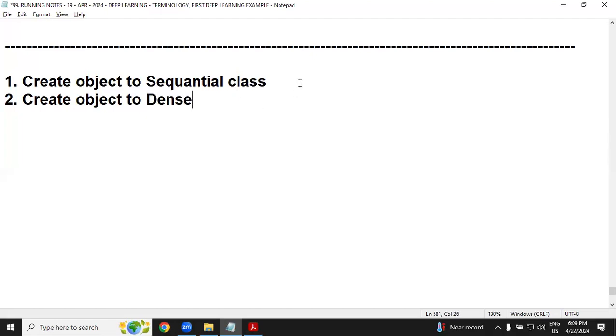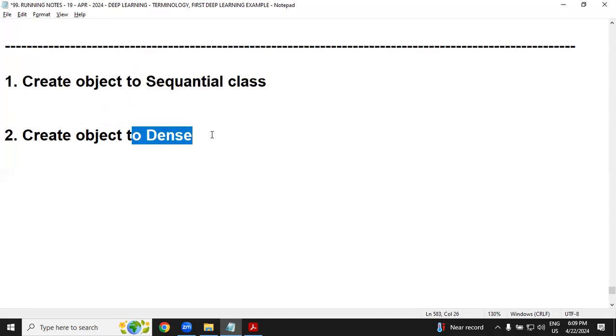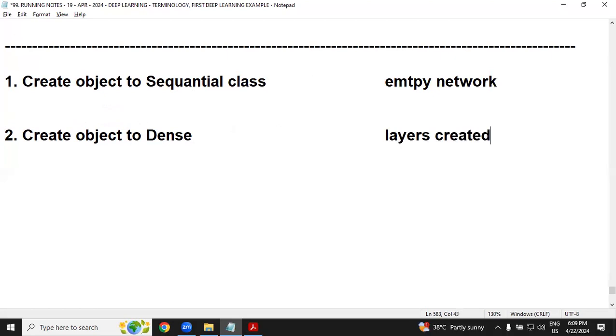Now sequential is different and dense is different. Sequential is an empty network, and this is layers created. In step number three, we add layers to the network. We just make a link between the sequential object and the dense object.